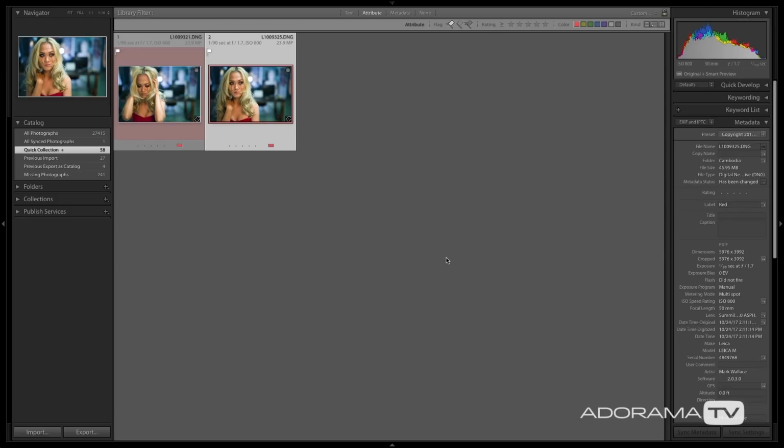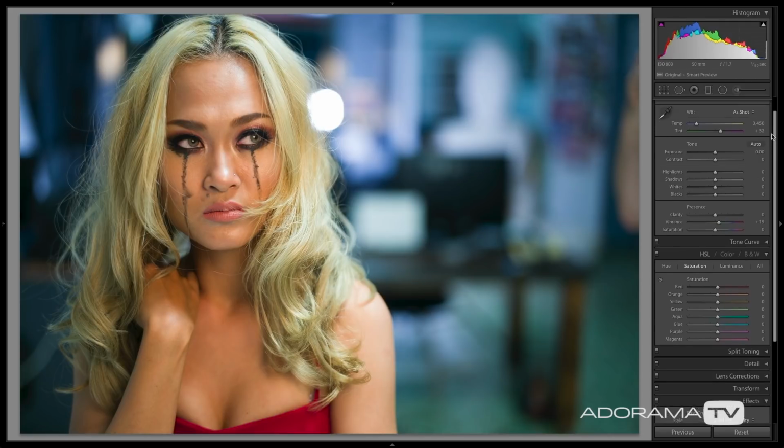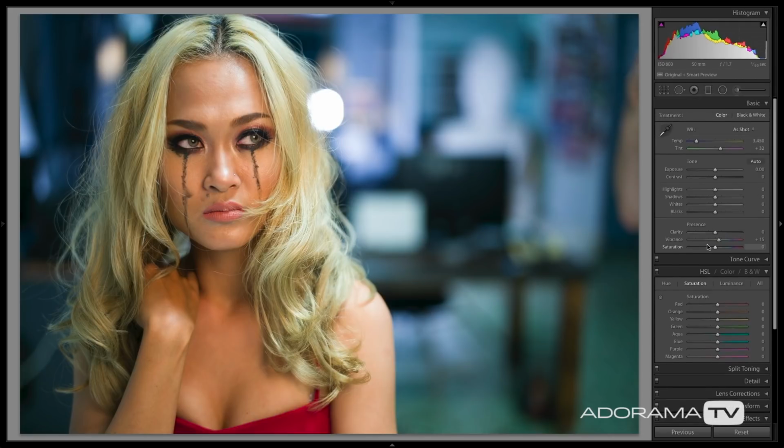We're going to go into Lightroom's Develop module. Remember, we need to do our color and tonality changes. And so I've already spent a lot of time figuring out all the values that I'm going to be plugging in here. So I'm going to be going through this pretty rapidly to save time, but normally you would take some time to adjust things.